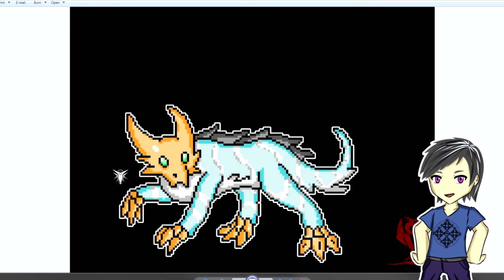But for this one, I looked at some references and drew this sort of canine creature that has these gold-plated claws and what looks like a gold-plated helmet on its head. It's actually not a helmet, it's just what its head looks like. But the end result is this sort of prowling-looking creature, which has a pretty distinct set of design elements.